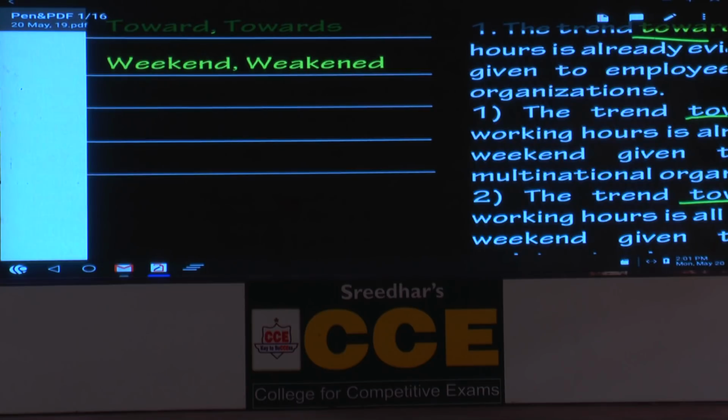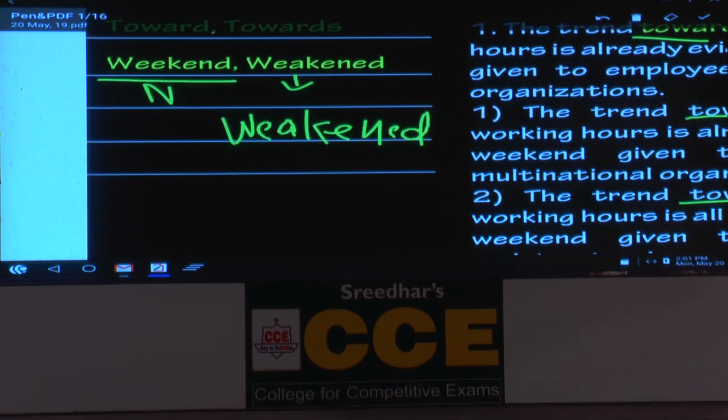Write 2 words. The spelling is different. In this word, which part of speech is it? Please write noun. And what is this word? What is the verb form? Please write weekend is the verb. It's a regular verb. So what is the past form of it? Weekended. That is a verb, a regular verb.